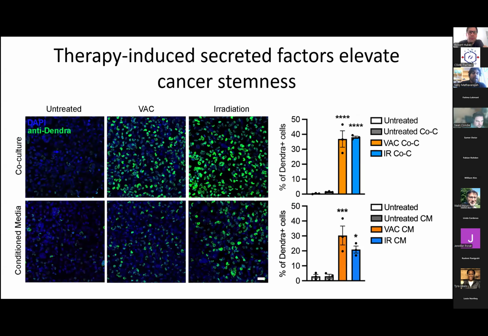And we did this fun experiment, and the result was really striking. What we noticed was that if you do co-culture or conditioned media, you see a very similar increase in cancer stem cells, which are marked by green again here in our reporter line. And regardless of VAC chemotherapy, which is just this combination of chemotherapy, I should have mentioned that earlier, or radiation, you see a very similar effect. Essentially, you're seeing a very striking increase. Even in the absence of therapy, whatever is being secreted into the media is sufficient to actually transform these cells.